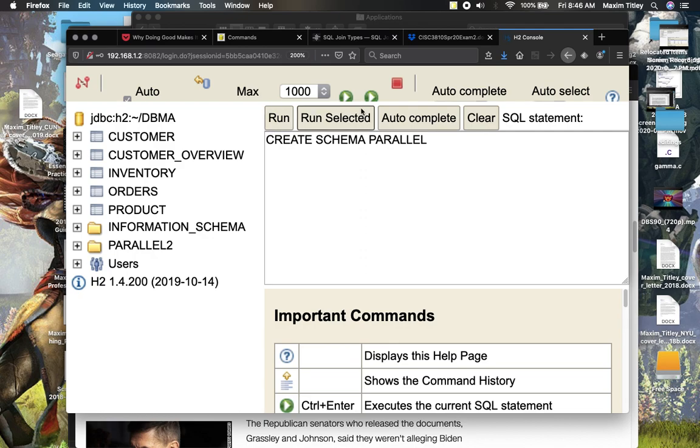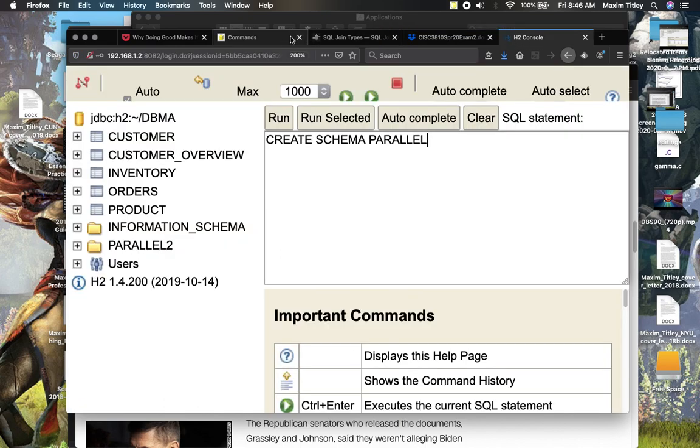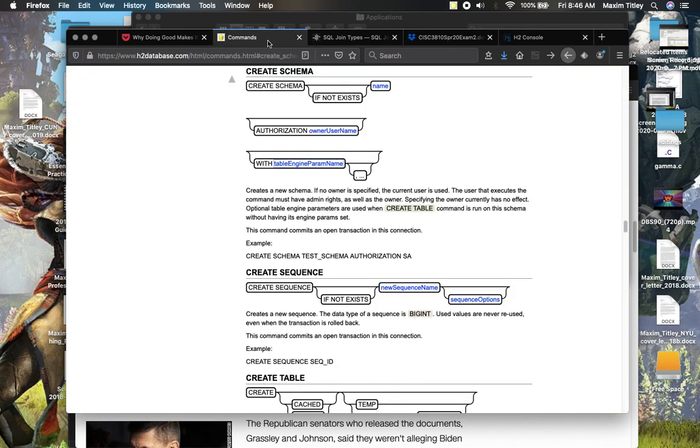So now I have the name set up. I could use an authorization, but I don't really want to specify that. Instead, I will just create the schema, and then I'm going to show you how to use it. Our database management system is going to believe that we're working within a particular context by default.